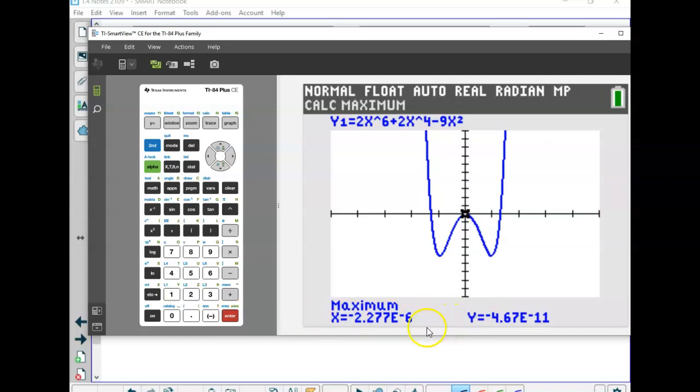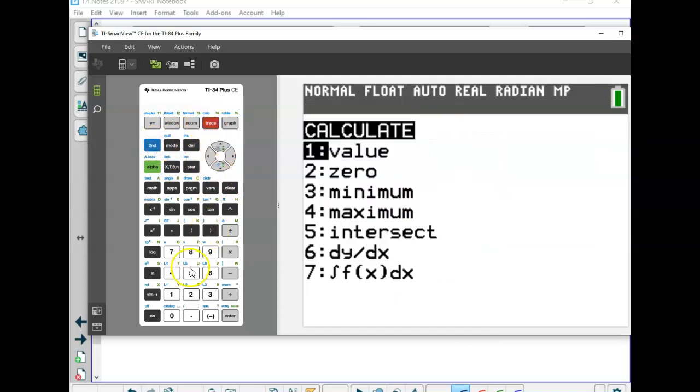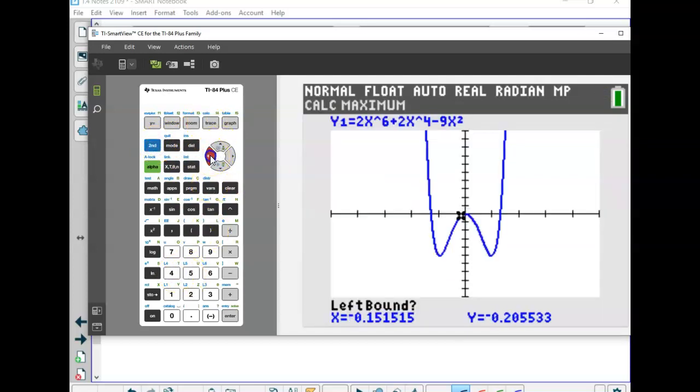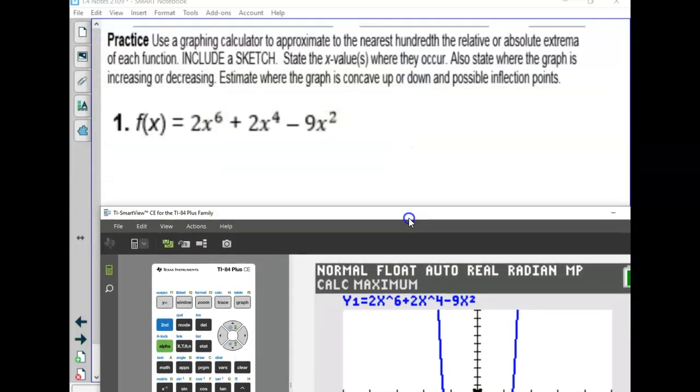Oh, that is garbage. But what does that mean? Do you notice the e to the -6 and e to the -11? Did anybody get a way better answer than that? It's 0, 0, right? If I do it again, maximum, and I scroll to the left a couple, hit enter, scroll to the right a few, hit enter. Yeah, I still have a hot mess. But it's 0, 0, right? Maybe you guys put the center thing and put yes. Maybe just do it. I could guess 0, 0, and it might help. I don't know.